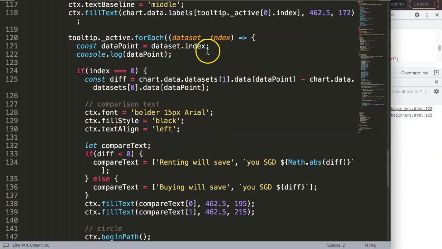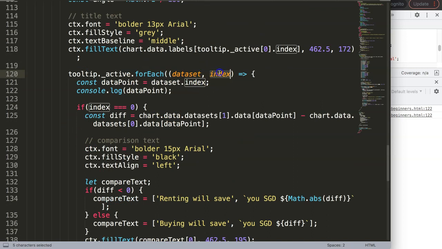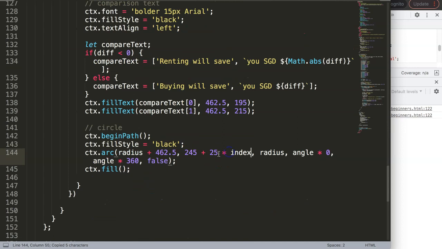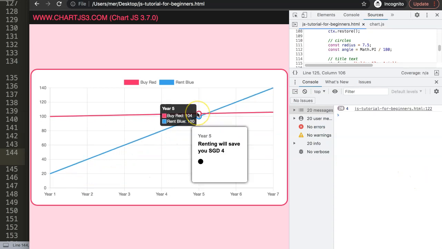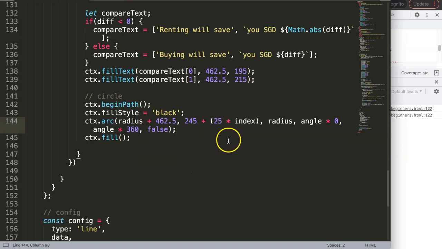We go back here up. The index, remember, we're still within this entire loop. Just grab this index for every data set that we have, plus 25 multiplied by index. I'm going to say this and that. Save that. Refresh. Alright, so now let's check. Alright, it surprised me that it doesn't show anything at all. This one plus that. Why are we not working? Index.